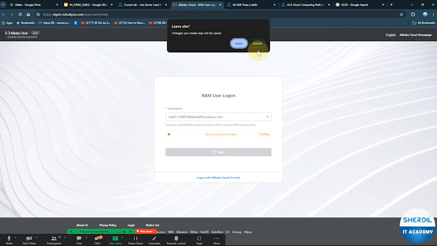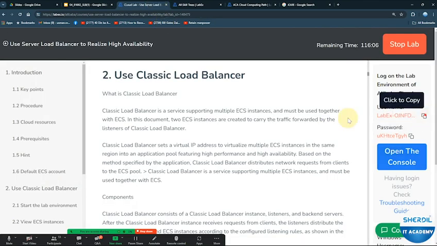Don't know what's going on. Just 1 minute. Let me open in another tab.